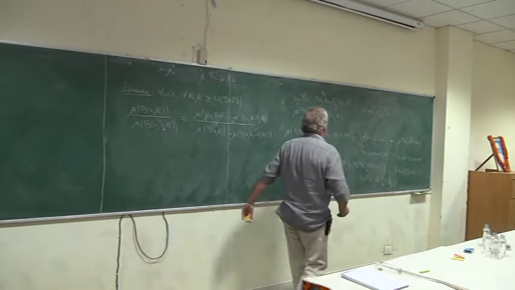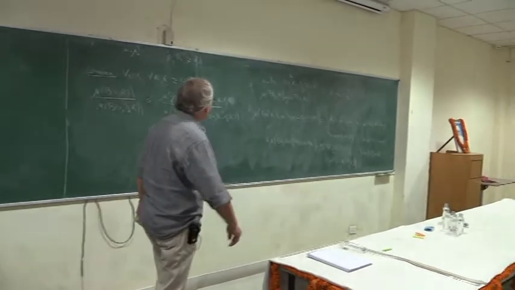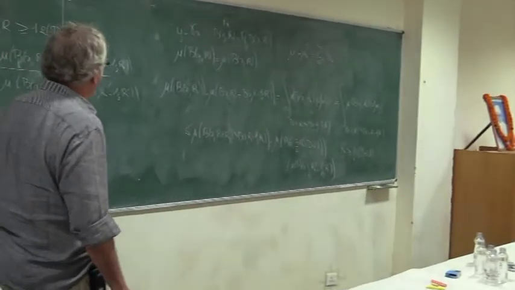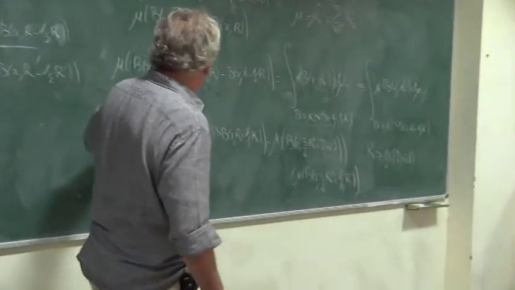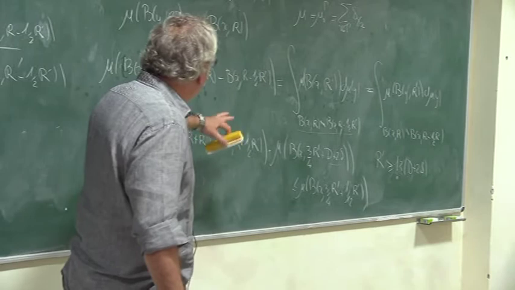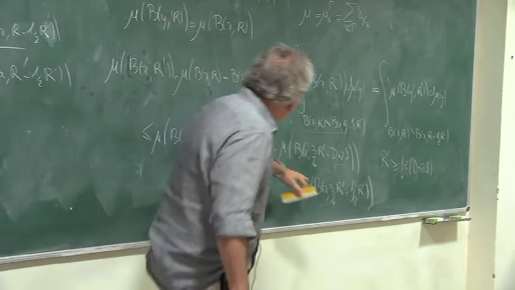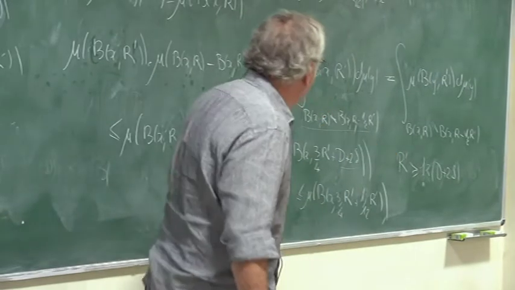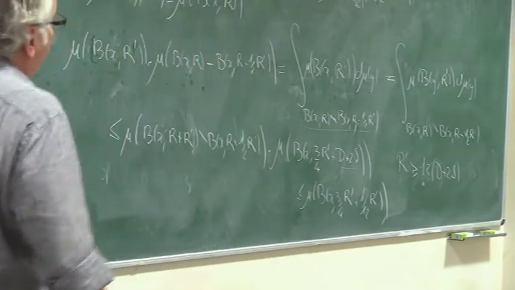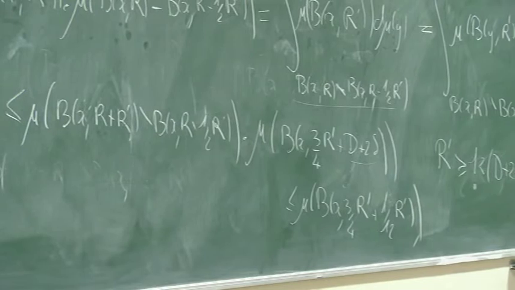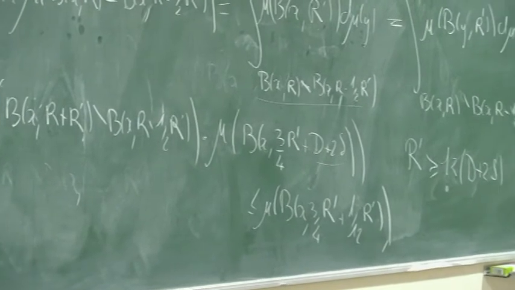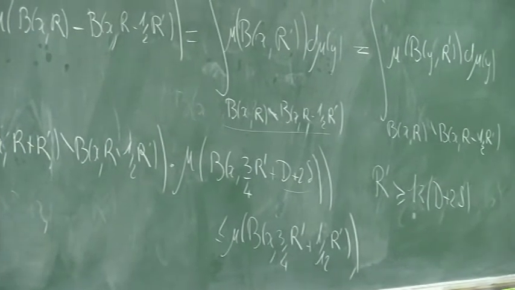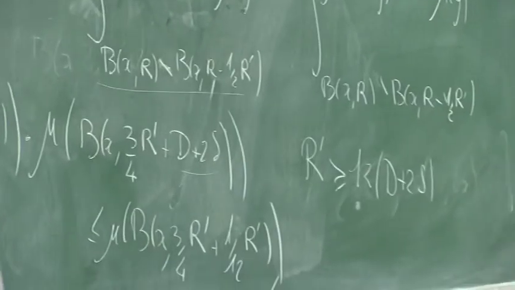I understand that this time of the day is difficult to follow. And then the upper bound is coming from the previous lemma, and this here is just a stupid remark that 3 over 4 plus 1 over 12 is 5 over 6. Thank you. So let me finish the proof of the theorem.